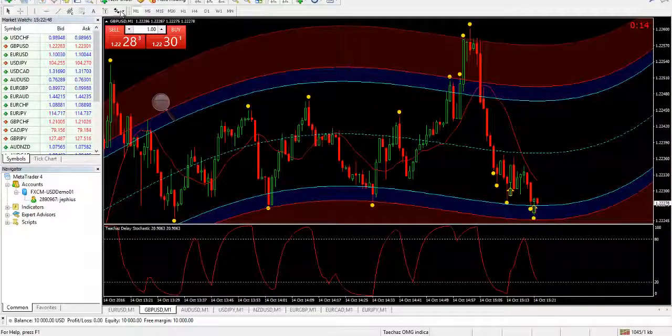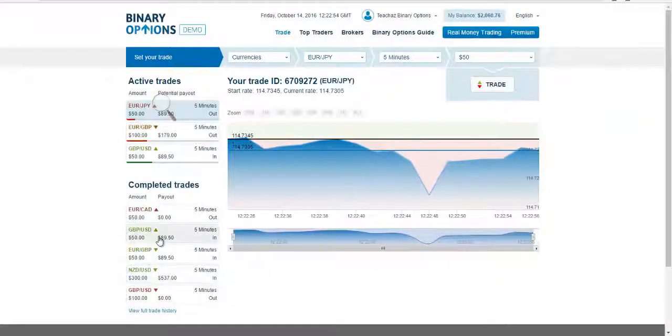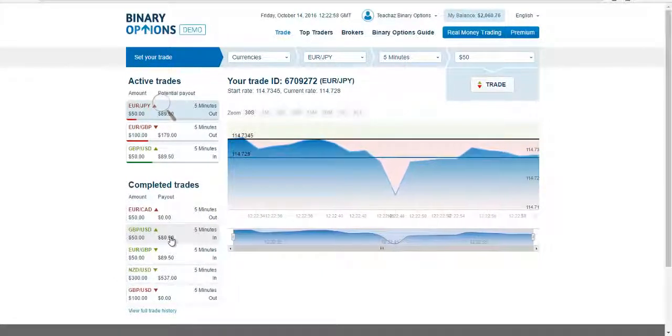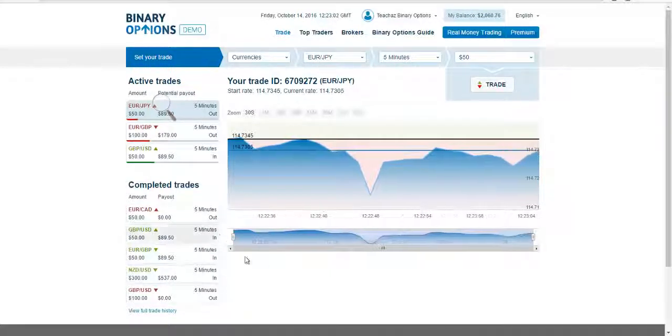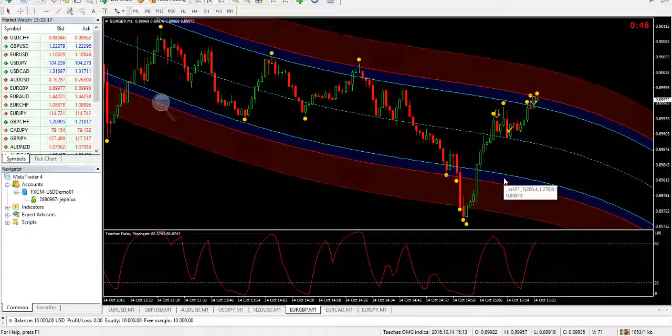just follow the signals, and also do your own analysis so that you don't have to guess. 1, 2, 3, 4, 5, it expired somewhere here, which was a winning trade. If you check here, this is the one. I'm getting a lot of signals. As you can see, guys, you can actually get a lot of trading opportunities.